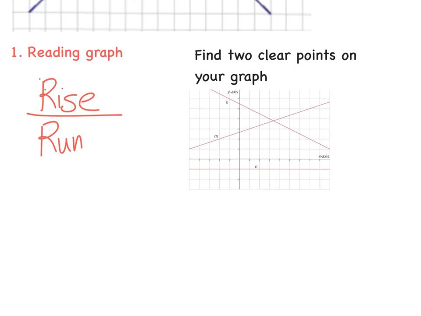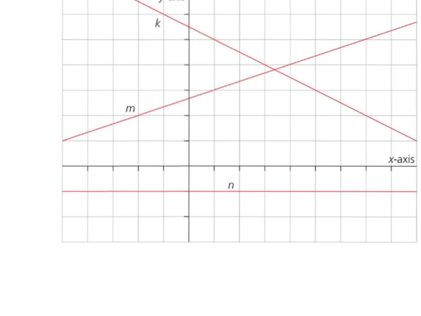But what do I mean by picking two clear points? So if I was to number my graph, and I say this is 1, 2, 3, 4, 5, and along the x-axis I've got 1, 2, 3, 4, 5, 6, 7. And I'm looking at the point M, and I want to pick two clear points. Can you see the way the line M definitely 100% goes through this point here, which is the point 1, 3. So along as far as 1, up as far as 3. We can clearly see that that's where that line meets. Whereas if I was to say this point here, well, we could say it's along as far as 2.5, 2.6, up as far as 3.4, 3.5. Very difficult to see. So that's what I'm saying by two clear points that you can easily see them.